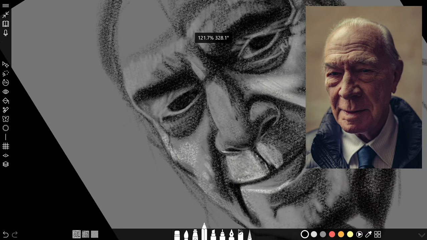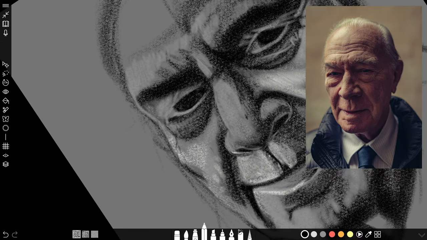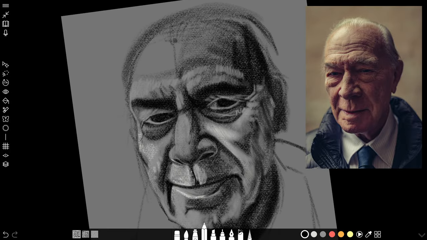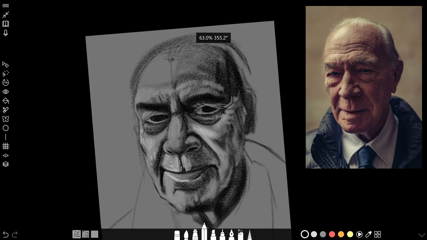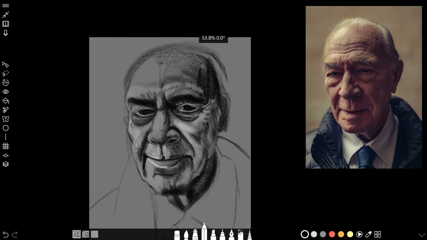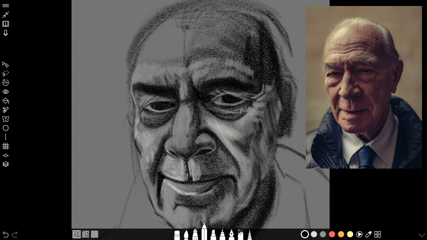There's a few things that make eyes look like eyes. The majority of that happens to be the highlights that are in the eyes. So I don't spend a ton of time trying to draw detail in the eyes. This eyelid is going to be a bit of a challenge to make look right, I think. I think I'm going to have to play with that one quite a bit.